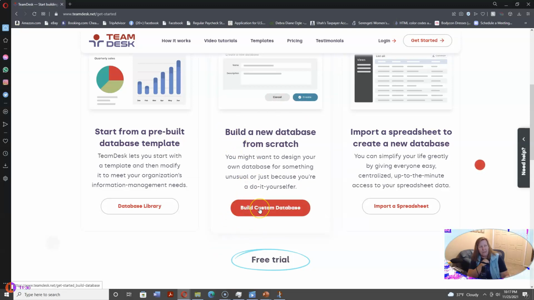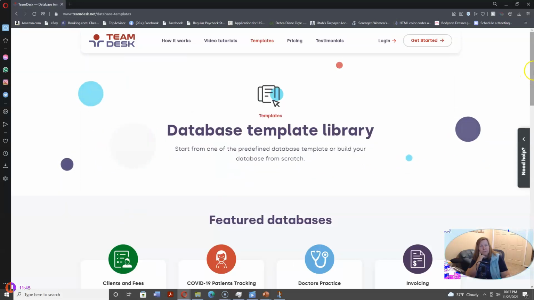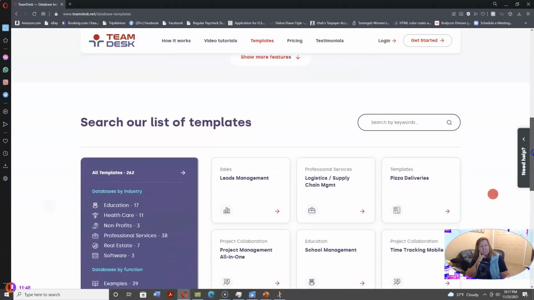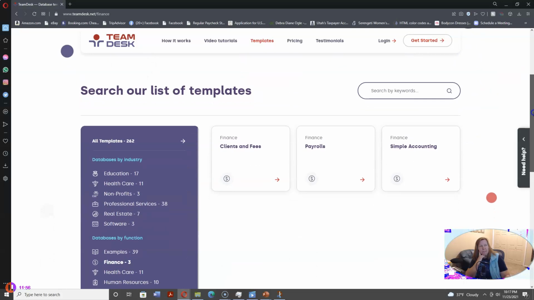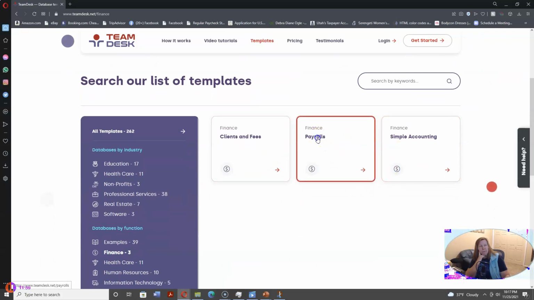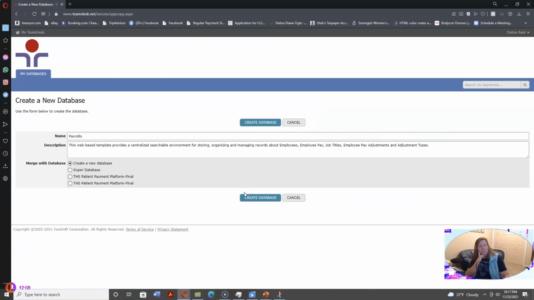You can build it from scratch. You just go in here and say, I need these columns, I need this customer information. You can do a lot of stuff. But some of these database templates are very robust and have all of the levels already built in, and it makes it really easy to convert some of the things that you may or may not need. There's payroll. Like I said, there's a lot of different options. You can come in here and build your own payroll.